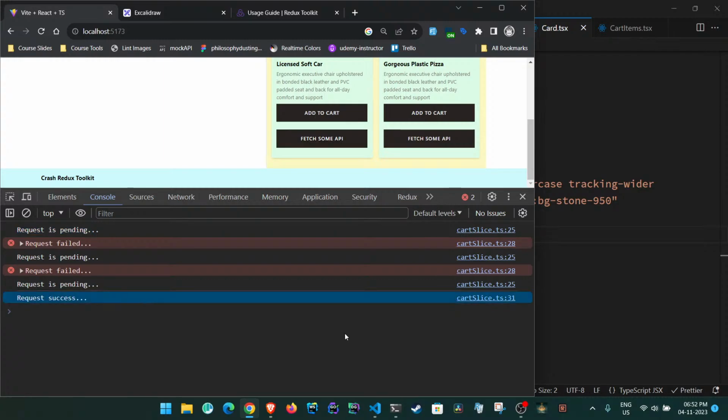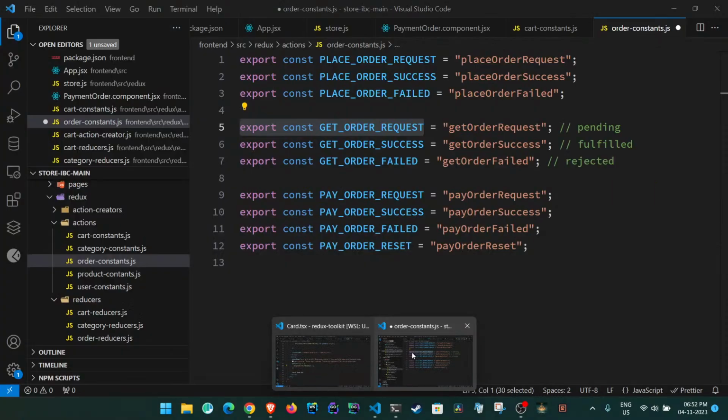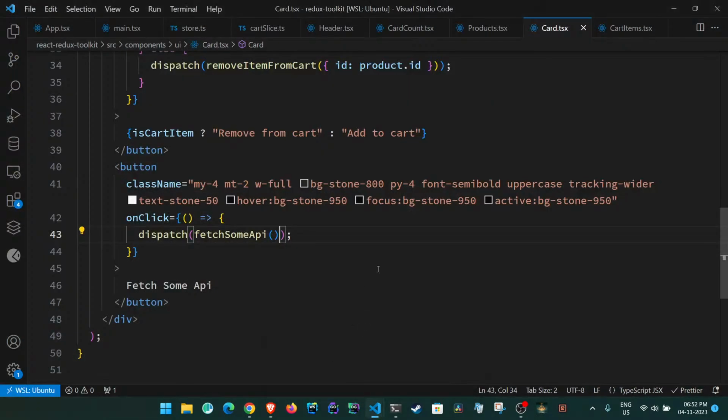Let's go again. It is finally success. Okay, so this is createAsyncThunk for async operations. Maybe we can use it to fetch this product listing as well, if we create that particular product card item. But hopefully this is clear.